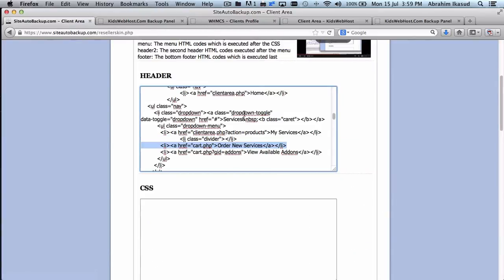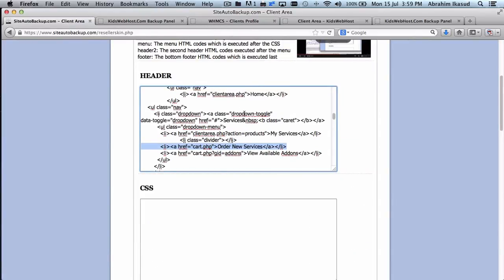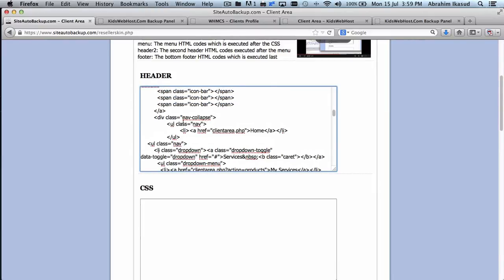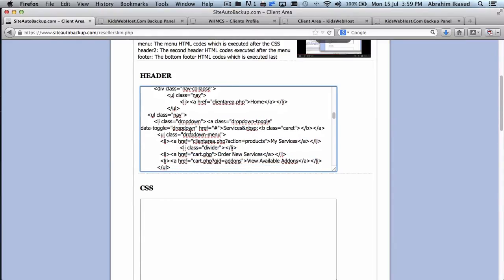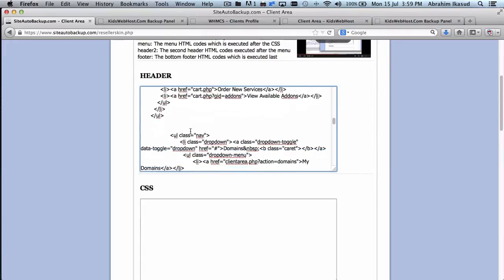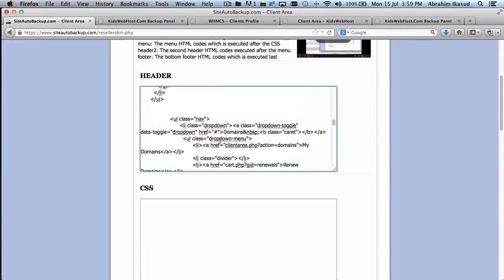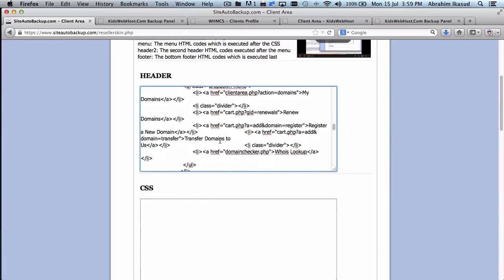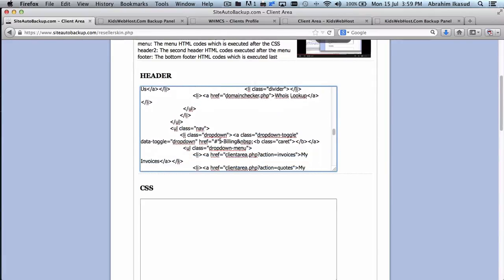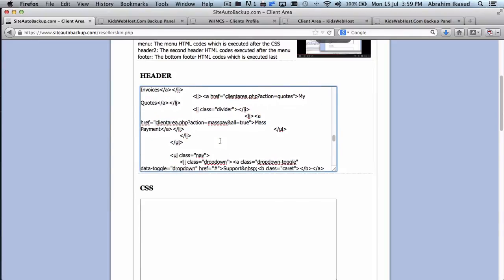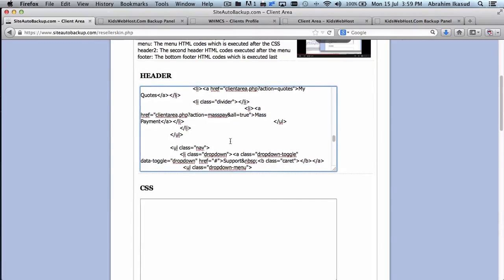So I'm going to go and remove all the other stuff until I see support. So all the way down, it's like a pattern. You just keep scrolling until you see the pattern there.